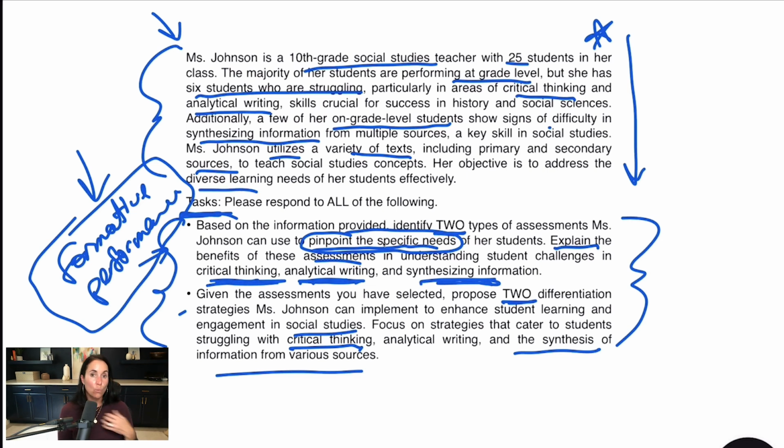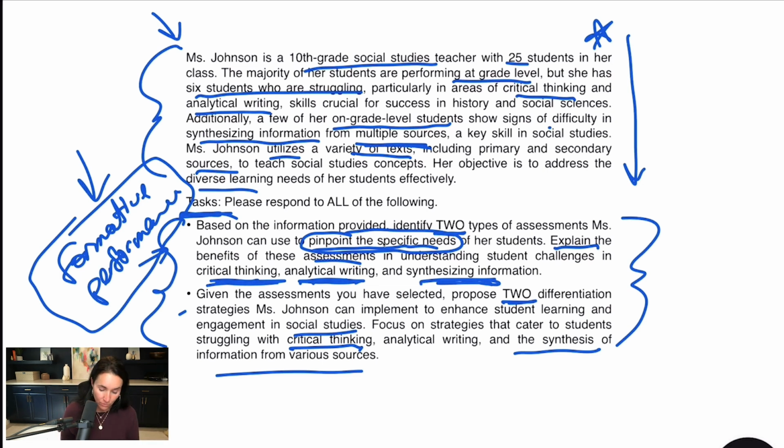Okay, so we've got most kids on level. We got a couple who are struggling with critical thinking and analytical writing. And then we have some of the on-level kids who are struggling with getting information from multiple sources. Now, here's the thing. There's a lot going on here. All you have to do is complete the tasks. You don't have to address every single problem in the class.